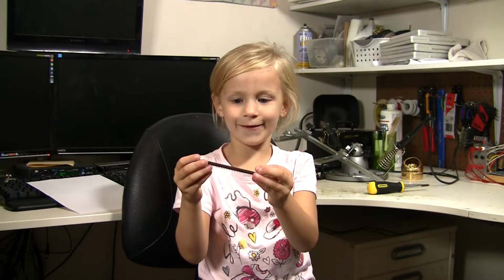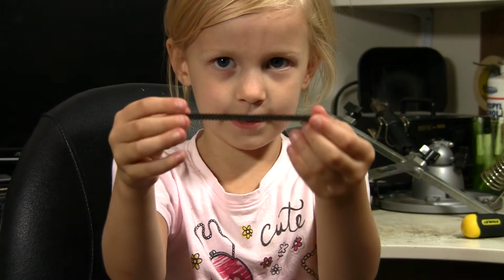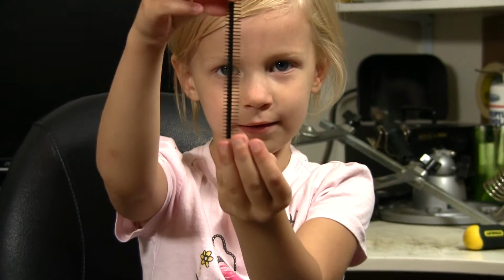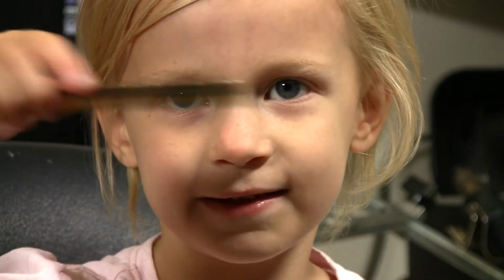Oh, this part. This is a really good one. You put this on the synthesizer on the sides, I think. Don't know much, but I think so. Zoom on that. And the little spikes on the side, they go inside the synthesizer.